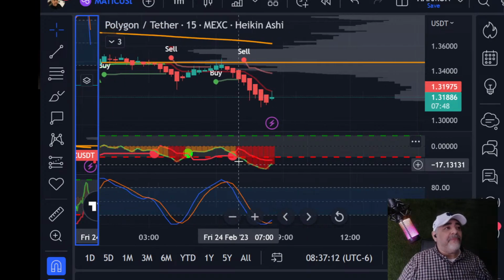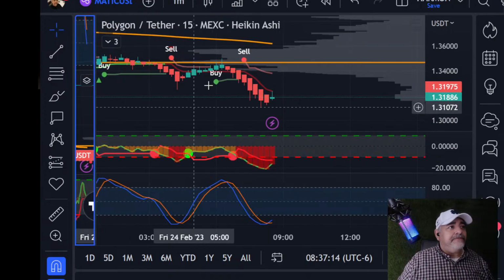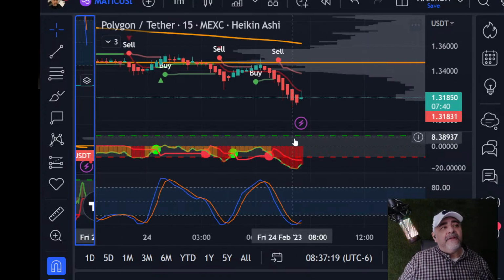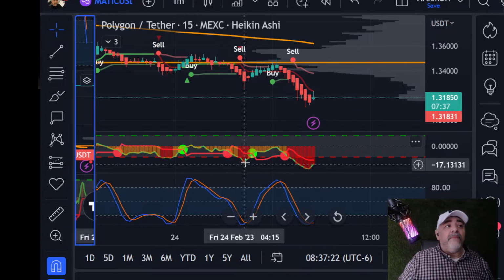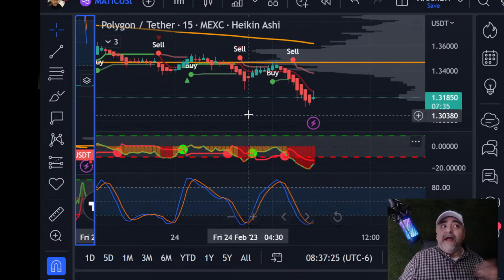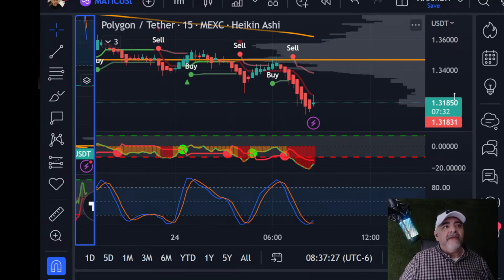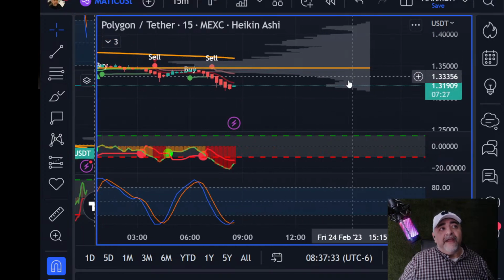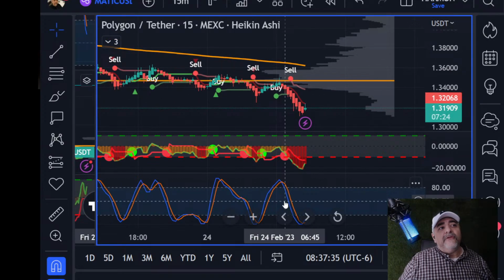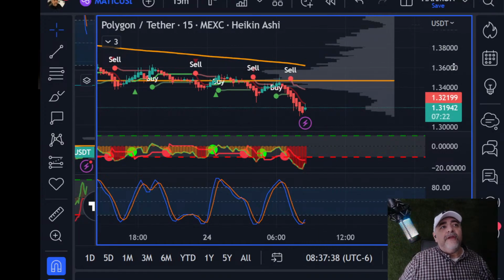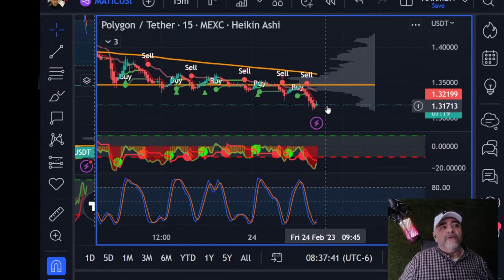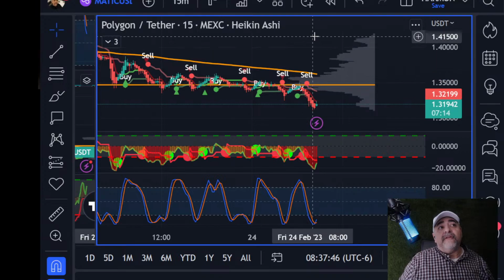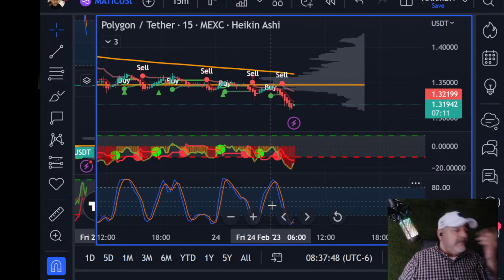Now, before we get into any trade, guys, on this tab only put the RSI. Don't worry about any of the other indicators, but you can put the RSI, maybe the fish in there, maybe some other indicators that you like to see, but don't make it too busy. Or maybe on this page, put the RSI and the volume profile, which is right here. That way you have the RSI and the volume profile, and you can see where you're at as far as what the coin is doing. Is it in an area that needs to come up a little bit, a bounce, and then come back down, or is it oversold? And we'll go by that.